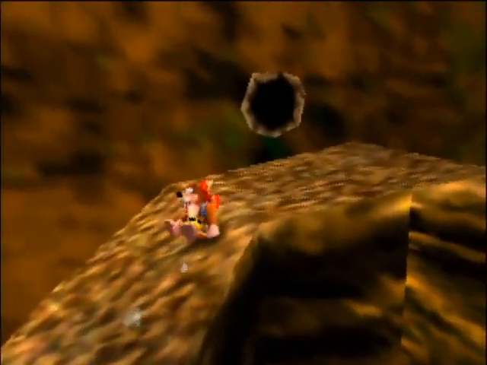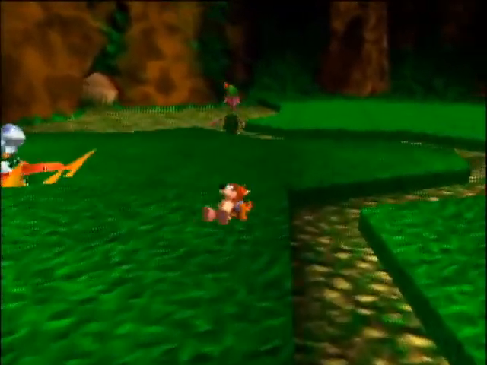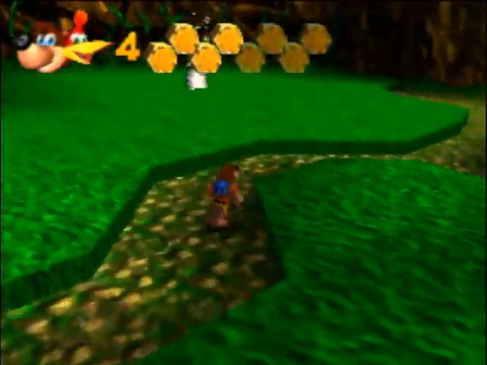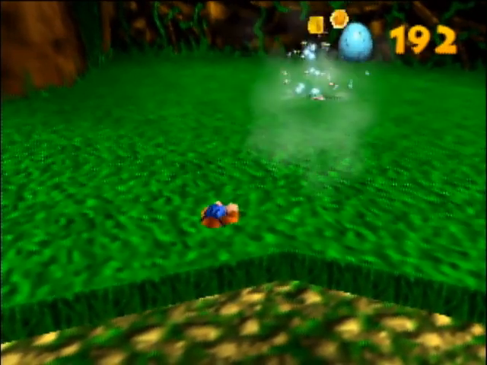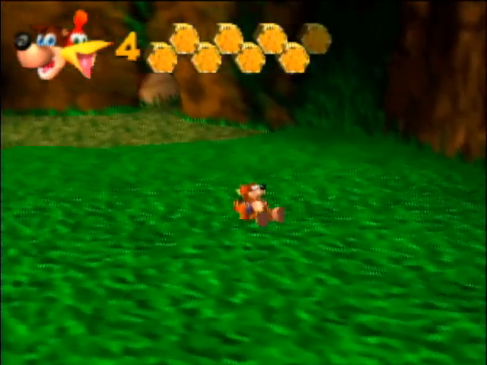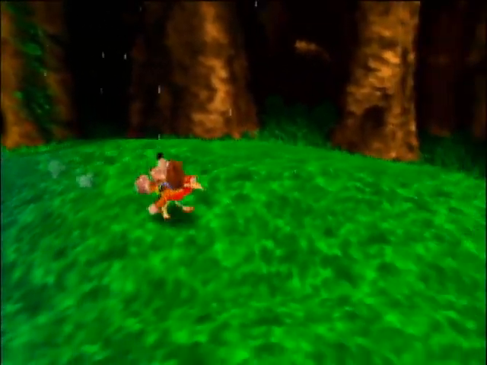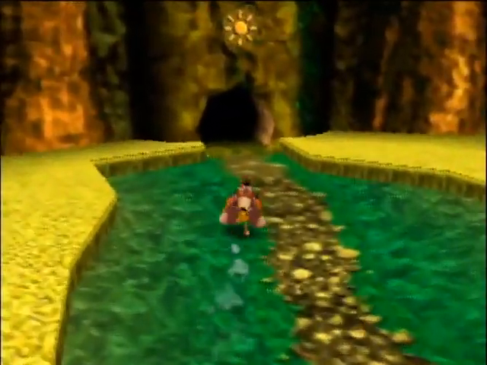Alright, let's go. Yep, there's a honeycomb. Here's an enemy. Nice. And that takes care of spring. Let's head out. And our next destination, very nicely arranged clockwise, is summer. Let's head on in.